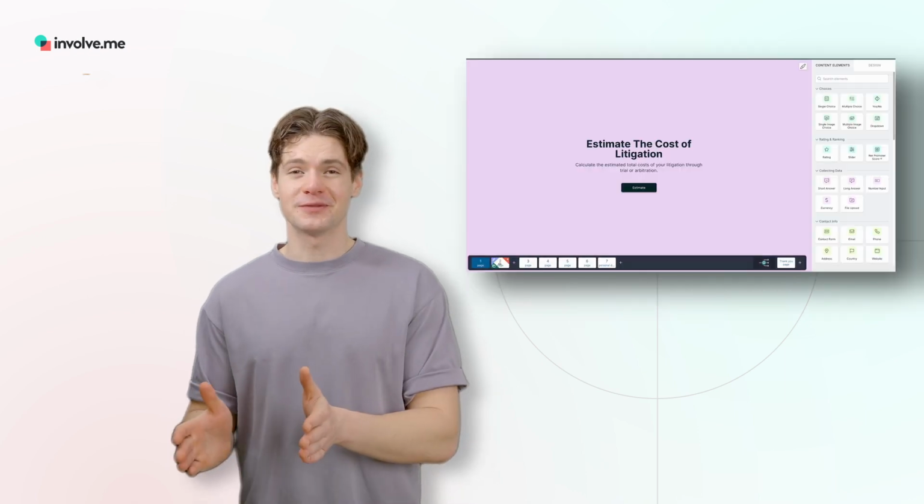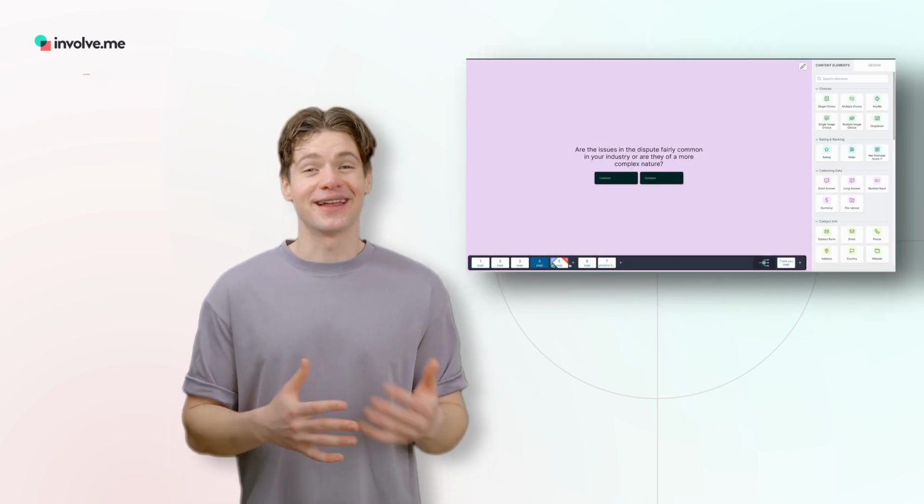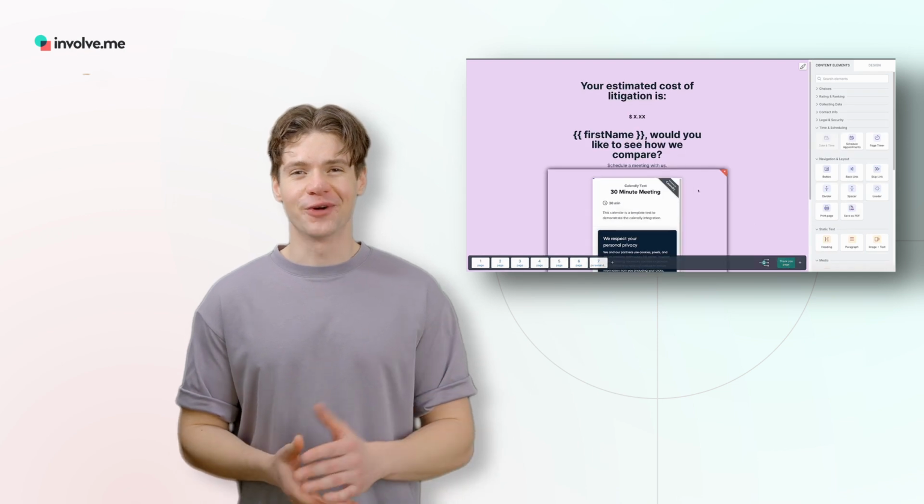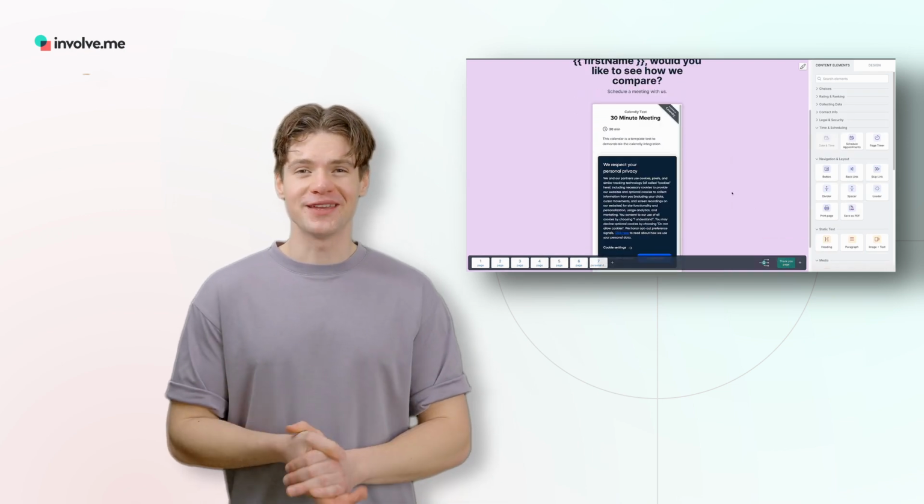A project is made of project pages, which are organized as a funnel. The users go through these pages one by one as we design them, and at the end, they're met with an outcome page. It can also be gated by a contact form or a redirect to a page on your website.